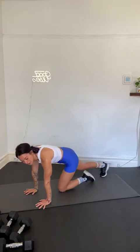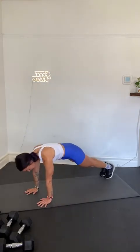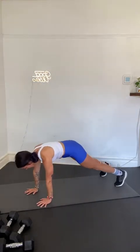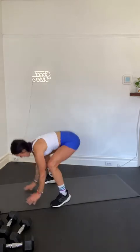Halfway, 15. One more round. We're back in for pop-ups. You try to just get right back into the move. I believe in you, you can do it. In 3, 2, and 1, right back in.